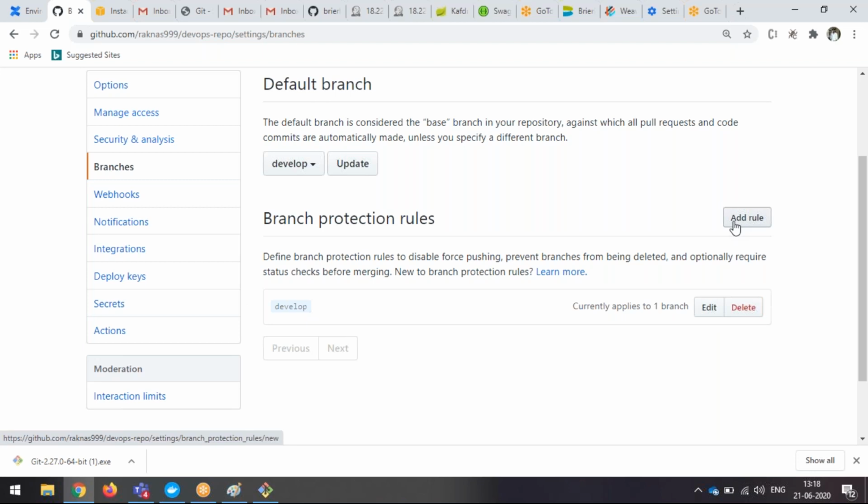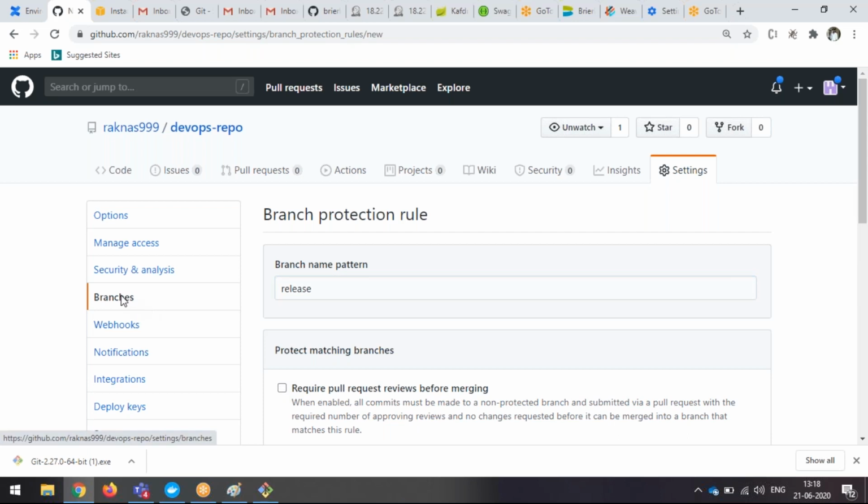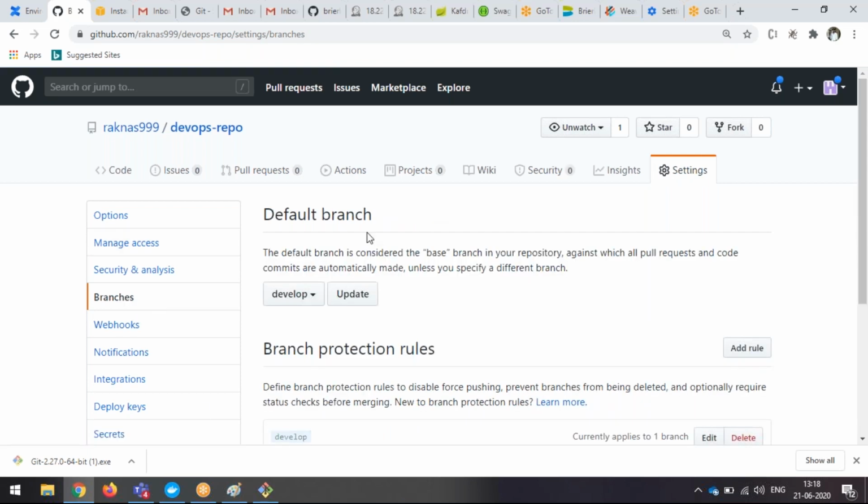Again, click on add rule and select the branch, select the release branch, then save and create. Like that, we are going to apply the rules for each and every branch of the repository.